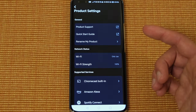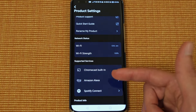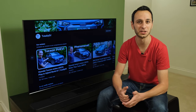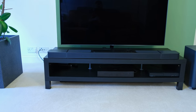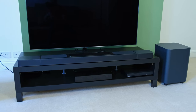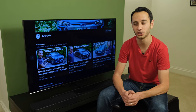Finally, you've got the product settings, where you can look at the Wi-Fi and also adjust the Chromecast, Alexa, and Spotify Connect settings. For you to connect up to the app, there must be some sort of support for wireless transmission technology, and indeed there is. First off, you have Bluetooth — version 5.0 is utilized, and the SBC codec is used only, which is quite disappointing and also a little bit baffling. I'll touch upon why very shortly.